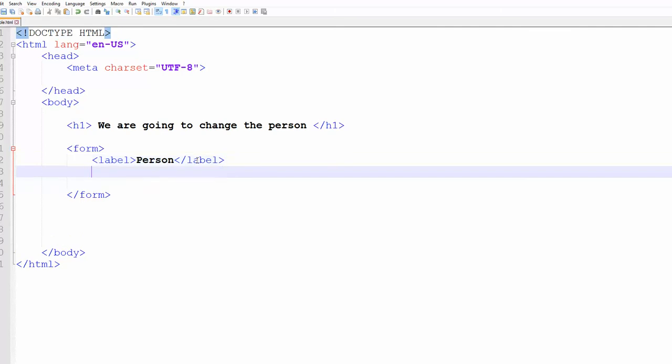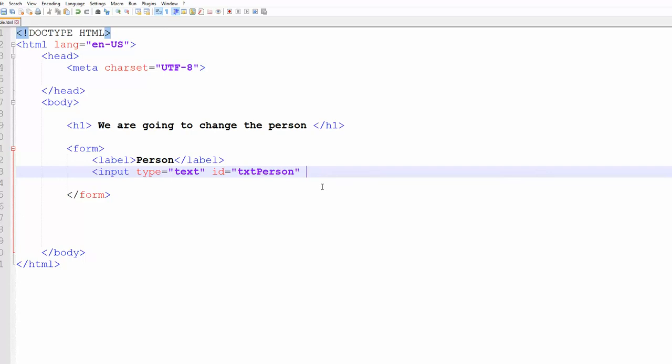And then on the next line, or the next thing next to the label, I'm going to do an input tag, and this input is going to have an attribute of type, and that type is going to be text. So I'm going to use an equal sign, double quote, and I'm going to ask for text type. This input also is going to have an ID, some kind of identifier, and I'm just going to do txtPerson.